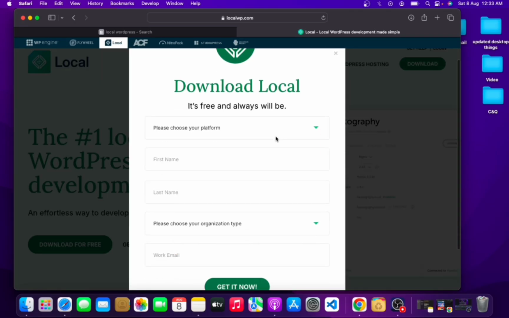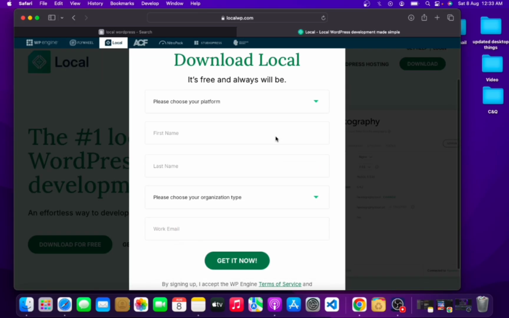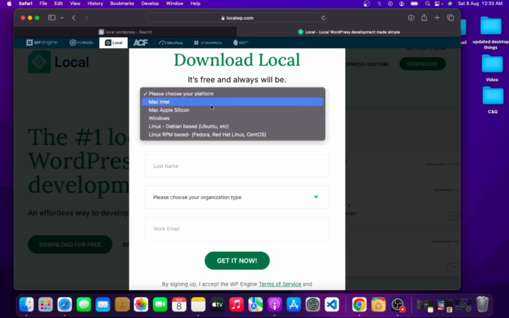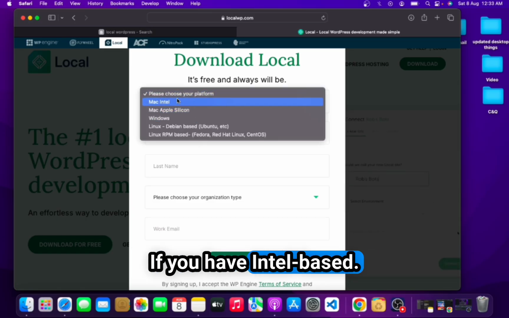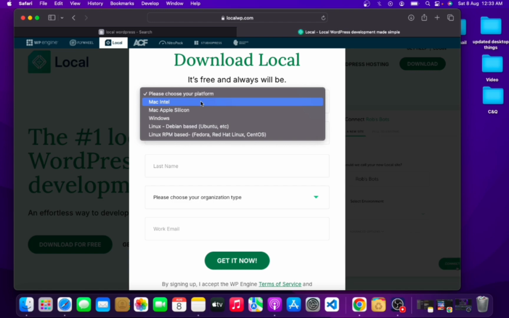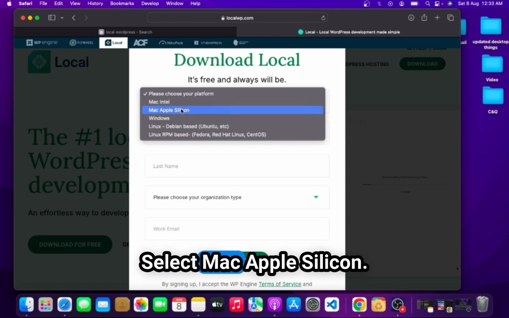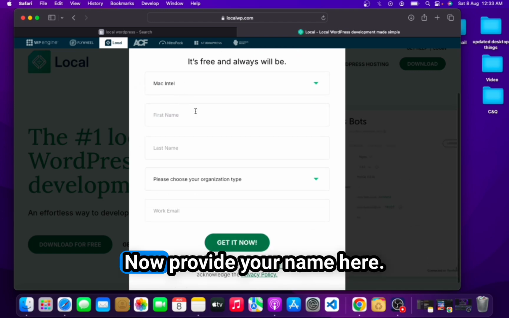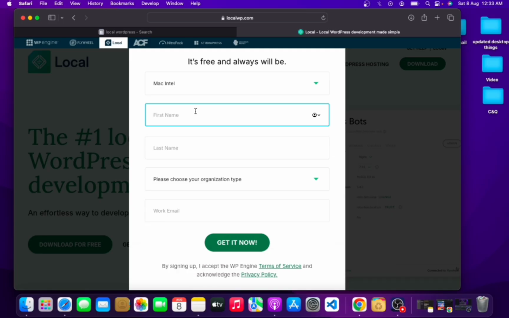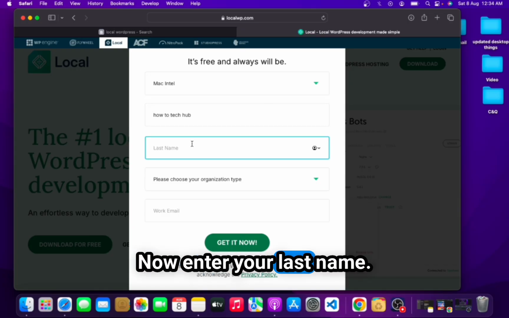Now we have to fill in these details. First, choose your platform. Select your Mac chip. If you have Intel based, select Mac Intel. If you have Apple Silicon, select Mac Apple Silicon. Now provide your name here. Now enter your last name.